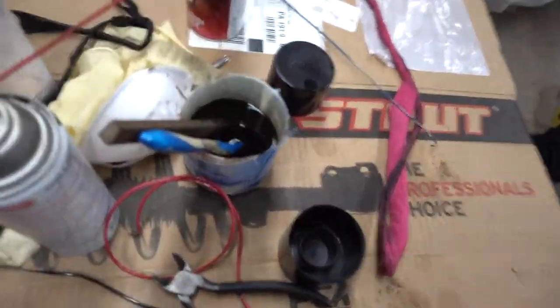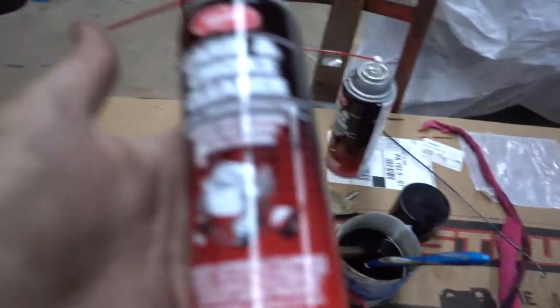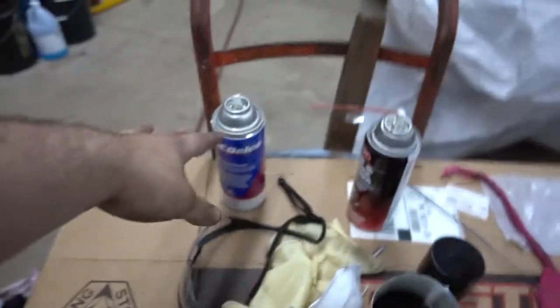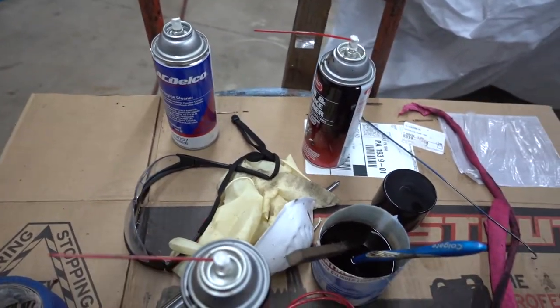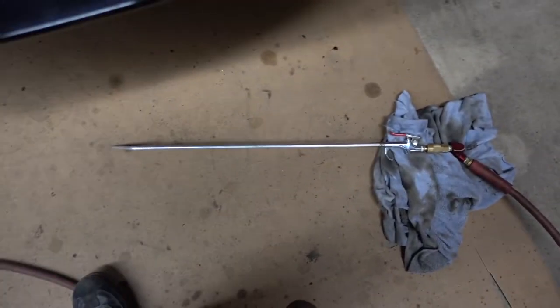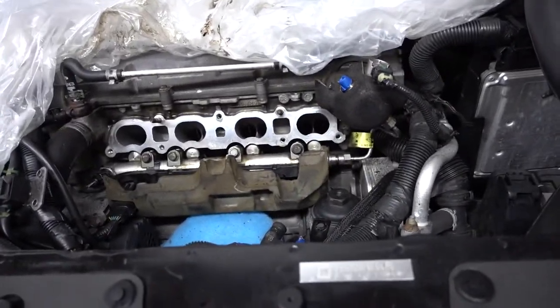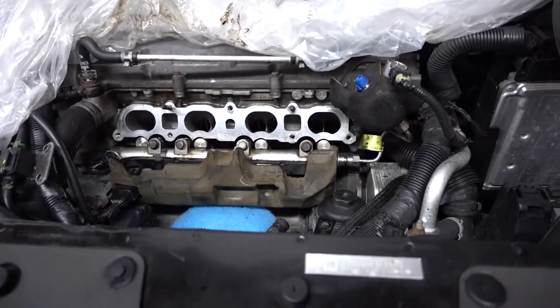This is basically everything I used: acetone just to clean the toothbrush, the GM cleaner, carb cleaner — I used this to add a little bit of liquid to the top engine cleaner, because that stuff turns straight into foam once it leaves the can. To make sure you actually have something to scrub with, I used a little bit of this too, which also helps with getting some of it out. And this three-dollar two-foot-long air hose blower thing. So right now I'm just going to take all this plastic crap off and start removing the valve cover, because tomorrow I am painting the valve cover and tapping it for the oil separator.